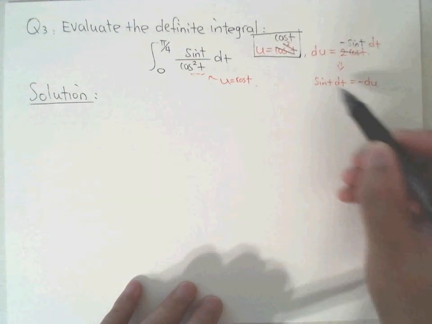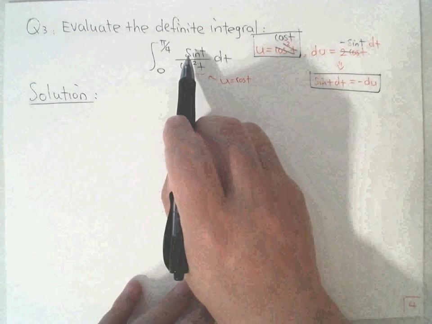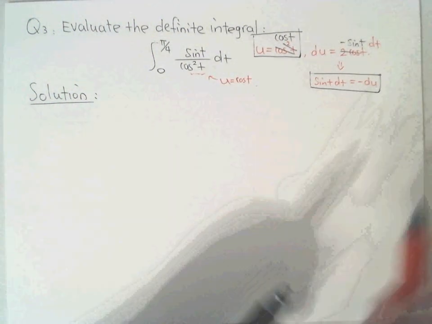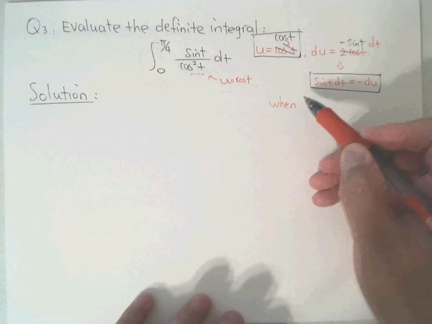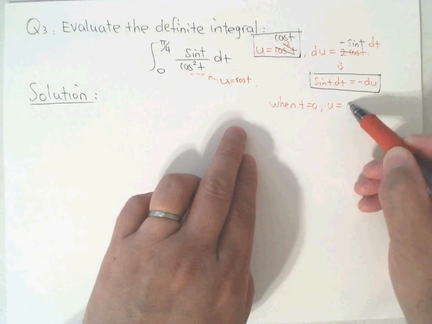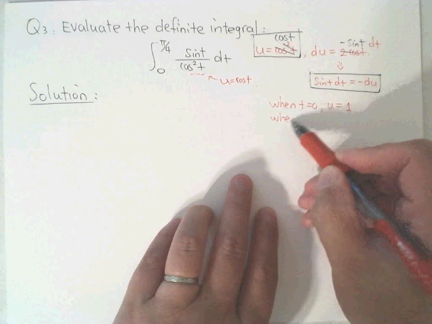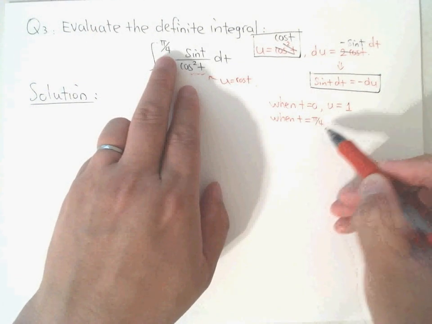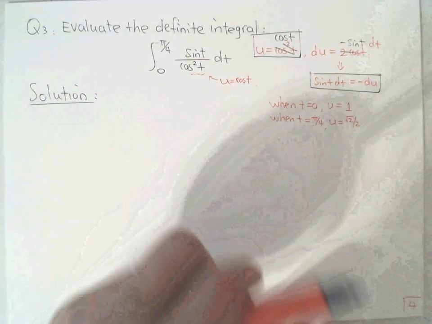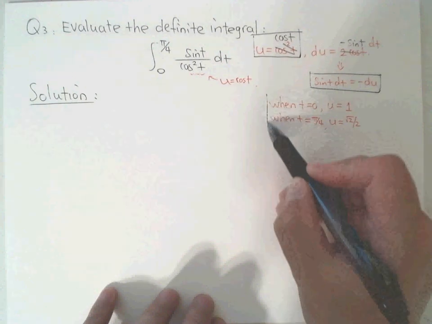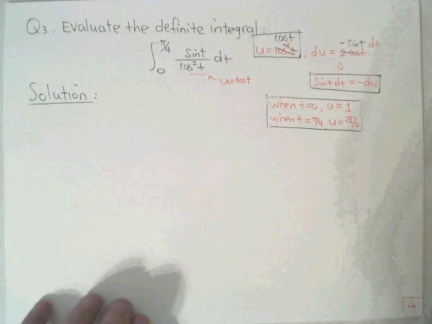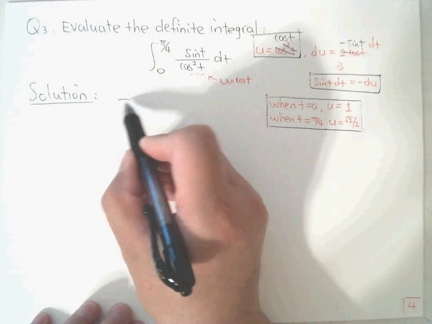So you look at it, the first we need, and the second we need. So you can put the sine t and the dt together. Sine t dt together is negative du. Good. So everything is simple. But one more thing, the limits. Okay, I put the limits here. When t equals 0, what is u? So u equals cosine at 0, which is 1, right? Okay, good. And another is when t equals pi over 4. So what is u? Cosine pi over 4 is square root of 2 over 2. Okay, 45 degrees. So you need to remember this, and then we plug in. This part is for the limit, and then we have almost everything, right? We do calculation now.